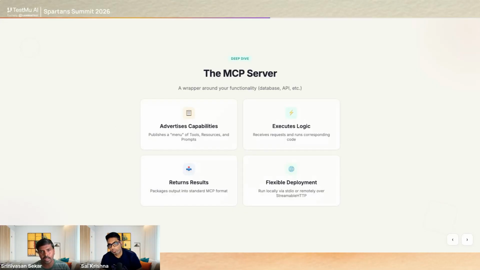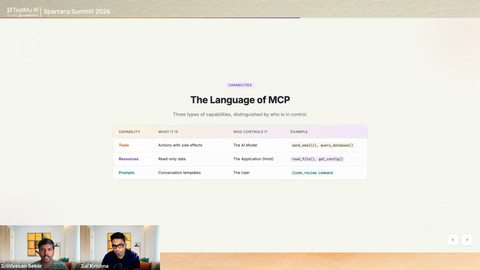So now, we talked about three things: resources, prompts, and tools, right? We'll go deeper inside that. But before that, let's say you take a Playwright MCP server or a GitHub MCP server, or anyone who provides this capability, it will first publish to the client that these are all the capabilities it has. And when I say tool, it is basically a set of functions within this MCP server that execute and perform certain logic, right? So it's the AI model who controls it.